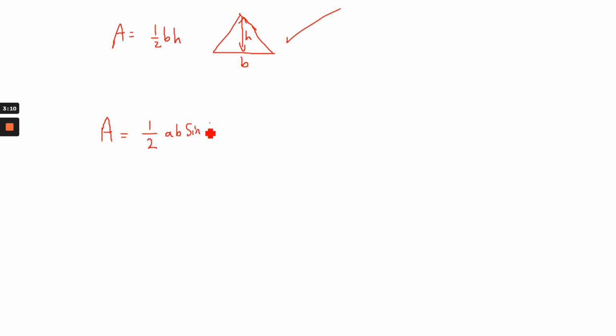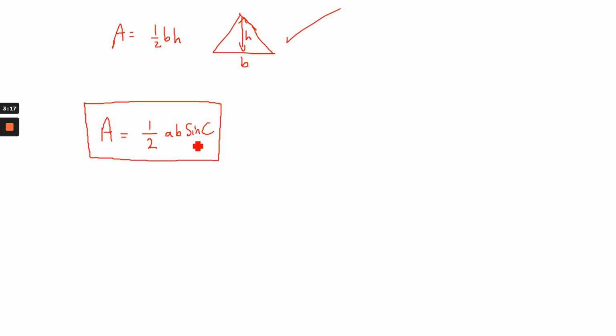Okay, so you know already that you can just work out the area of a triangle by doing half the base times the perpendicular height. Okay, so if you've got a normal looking triangle, that's the base, you need the perpendicular height. Okay, so we can already do that. There is another way of working it out, and it involves the sine rule. So you need to copy this down. It's half AB sine capital C. Okay, so that is how we can work out the area of a triangle.